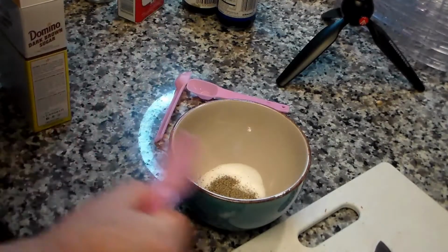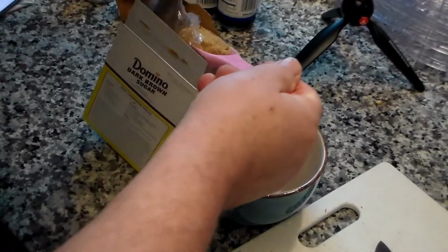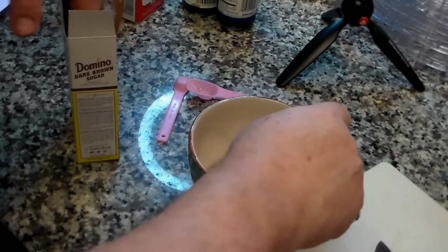And 1 tablespoon of brown sugar. This is the exciting part. I had a choice. The recipe just said brown sugar. So I had a choice of light brown sugar or dark brown sugar. So I got dark brown sugar. All right, so that is 1 tablespoon, so that'll be 2 tablespoons. It's thick and sticky. All right, there's 1. Just came out as a blob. And 2. All right, that's crazy.